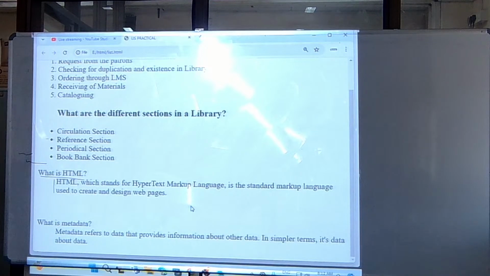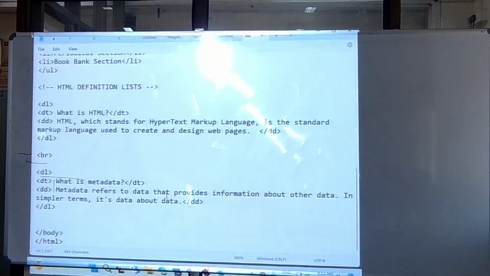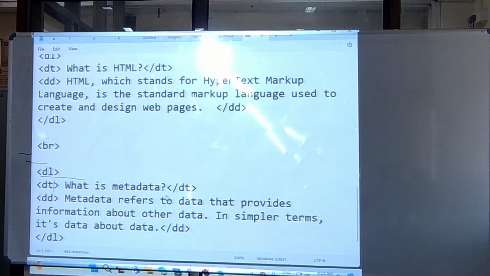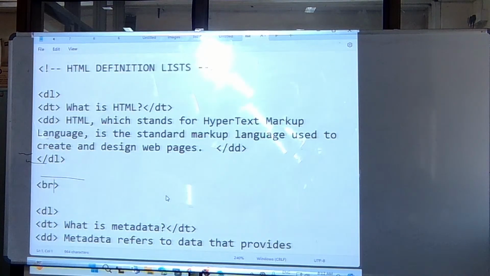Okay, so how does the definition tag look? So this definition tag is also a part of the list tag. Okay, so we are starting with DL and then closing with /DL, definition list.